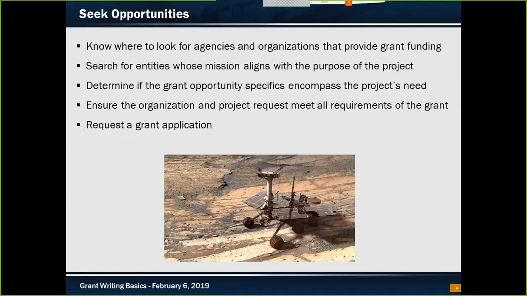So, getting grants, first you have to know where to apply. So seeking opportunities, lots of places to look. There are newsletters, email listservs, word of mouth, workshops, conferences. There are population-specific agencies that may have grants. You can look for funding sources that typically fund similar projects. So look based on your specific project or program need, and consider local funders first.